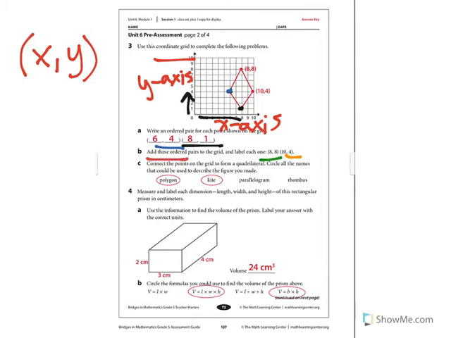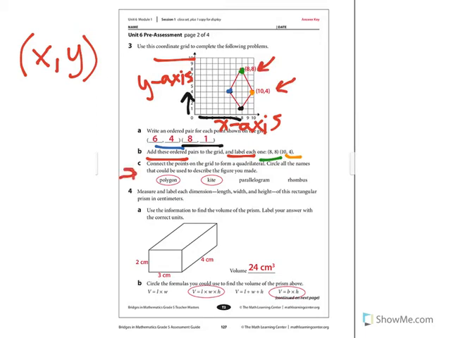They add the ordered pairs and then labeled them. So you see 8, 8 here over on the x, up on the y, and 10, 4 over on the 10, the x, and up on the y, the 4. And then each are labeled with their ordered pair in the proper order.